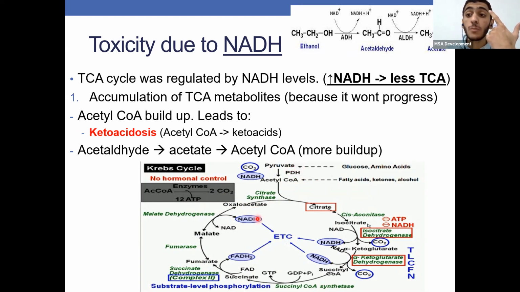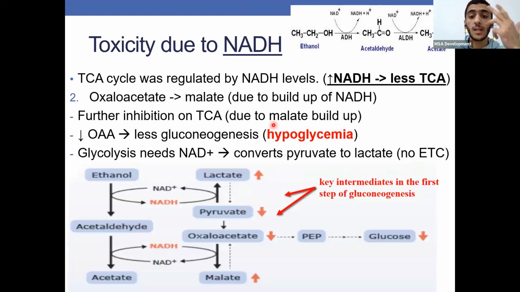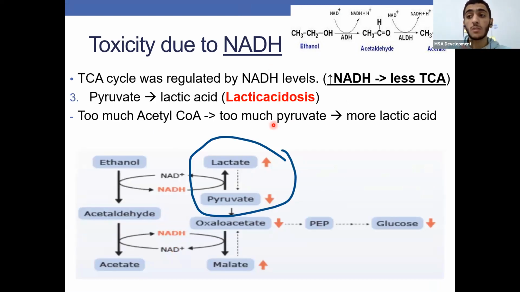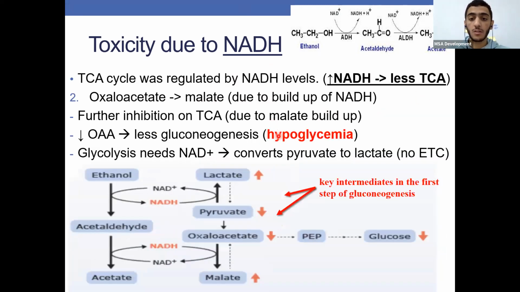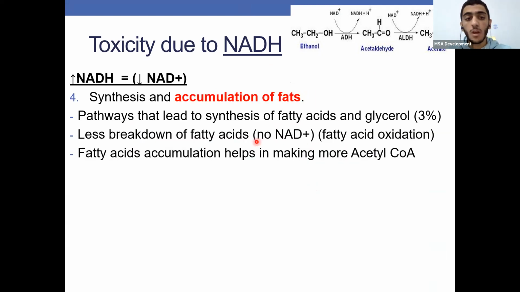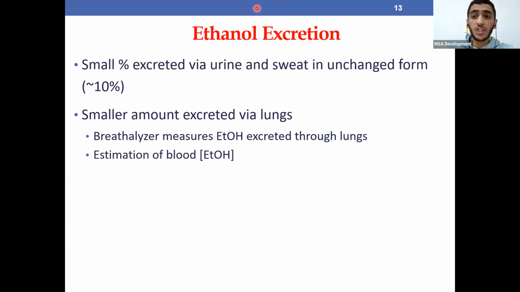If we have too much NADH, it's going to undergo the reversible reaction to convert oxaloacetate back to malate, alongside the decrease in the oxaloacetate because there is no Krebs cycle. So there is an excessive decrease in oxaloacetate, which causes hypoglycemia. And the last effect was buildup of fat because we can't break down the fat mostly. Okay, keep those in mind. The ones in red, you should remember them. Very good. And this is the mechanism behind them. Okay, now the rest of the lecture from now on, it just gets easier. It's mostly just stuff that you want to read and it will stick in your head.